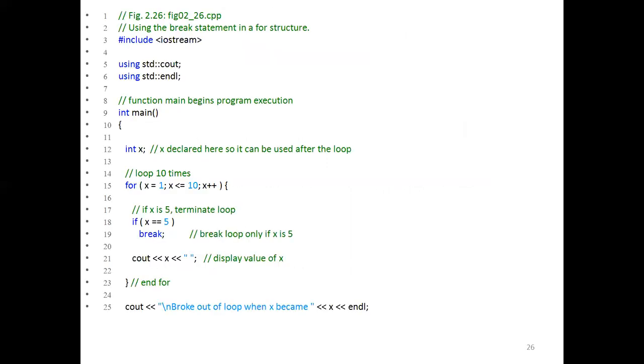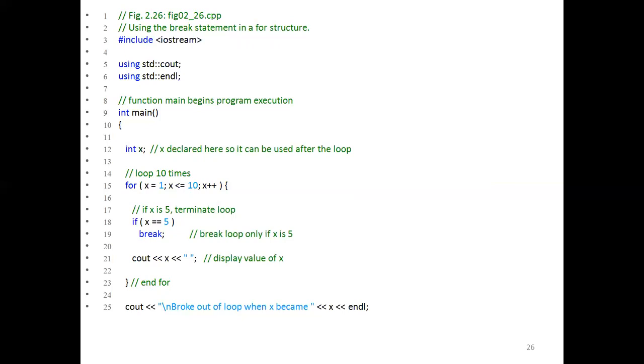So let's see an example. Here is an iteration from 1 to 10, including 10, so smaller than or equal to 10. In the 18th line, they check if x is equal to 5, and then they execute the break statement.